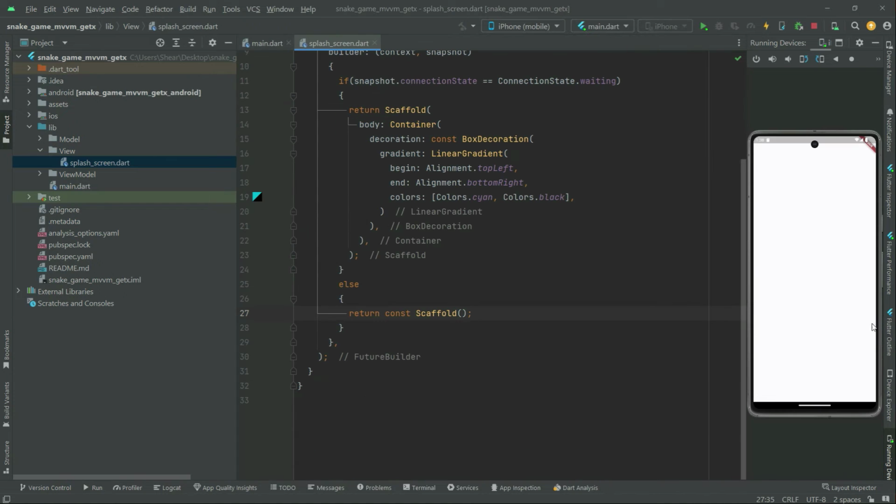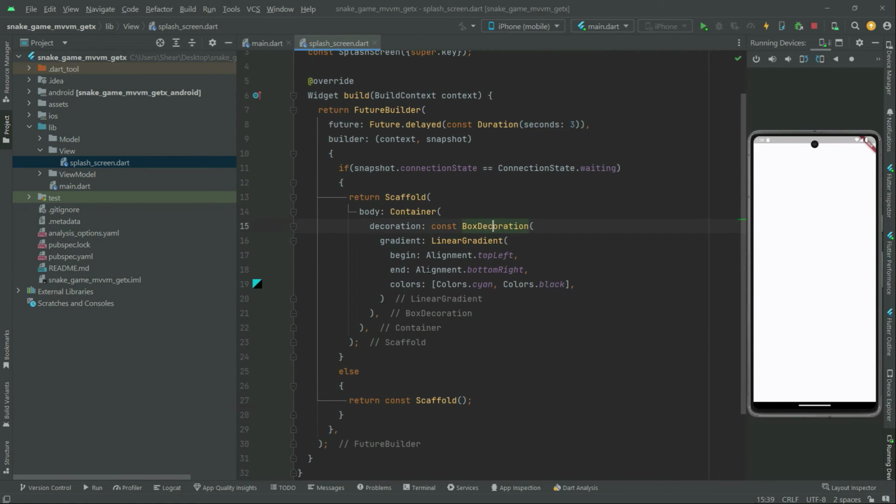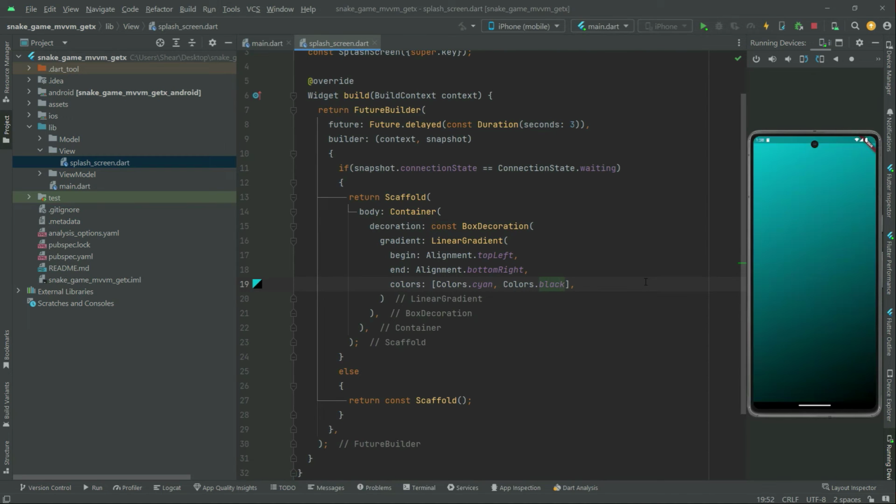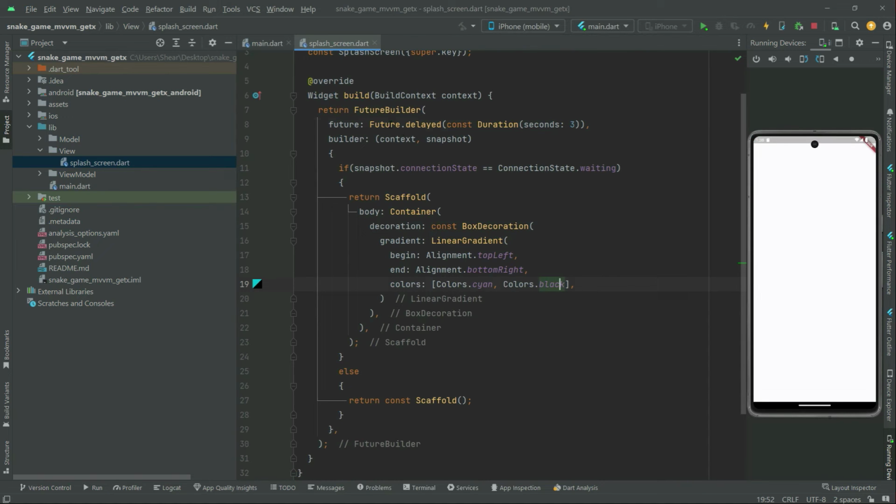You can see the BoxDecoration in which we provided the LinearGradient. Over here we began this from the top left and ended with the bottom right, and the colors were cyan and black. If I refresh the app again, you will notice it, because we set the Future.delayed with the duration of 3 seconds.